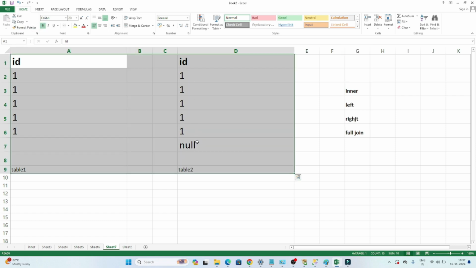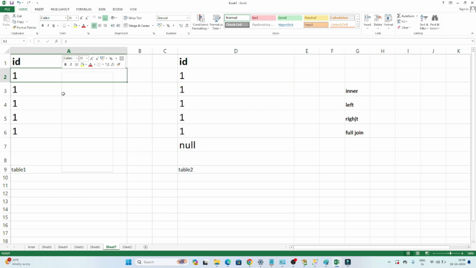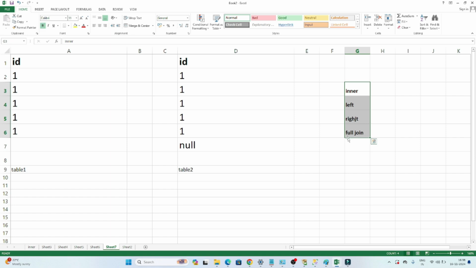Generally it will confuse you because we have the same kind of records available in both the tables, and they will directly ask you, if you perform all these operations, how many records you will get. Here mostly duplicate records are present. They try to check whether you are aware of the joining operations properly or not.